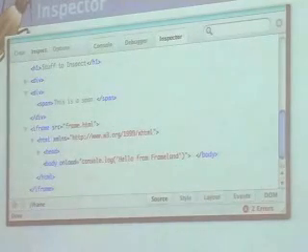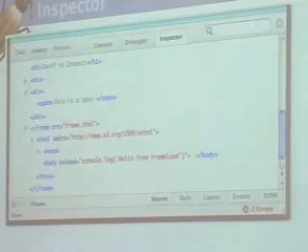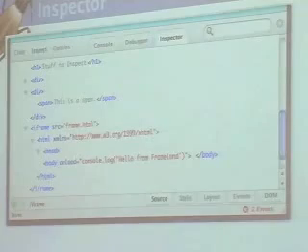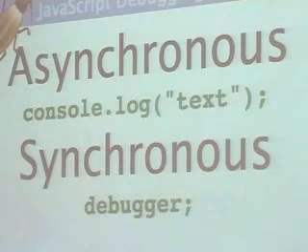Finally, there's the inspector, which is a nice tool for both JavaScript engineers and web designers for getting a look at what's going on with your HTML, your CSS, layout, DOM, and things like that. So what I'm going to do here is talk a little bit about the ways that you use Firebug to debug JavaScript in particular, which right now is really its greatest strength.